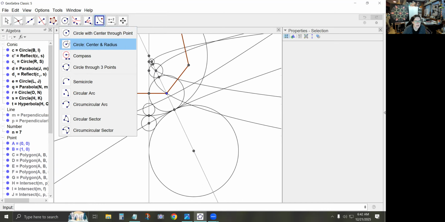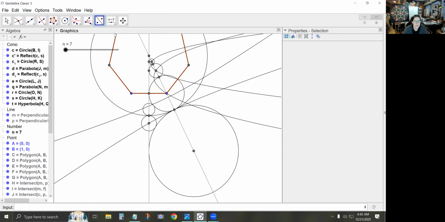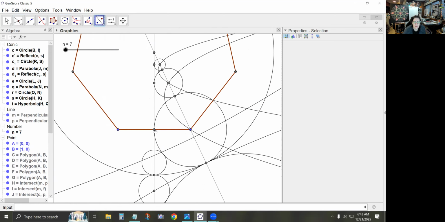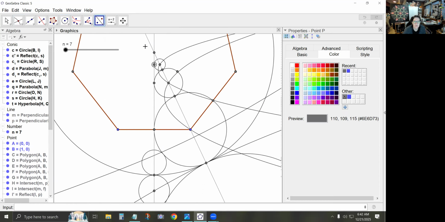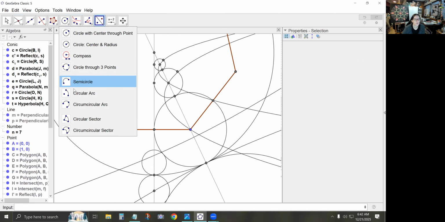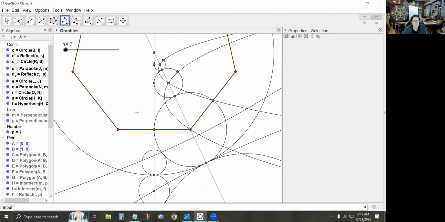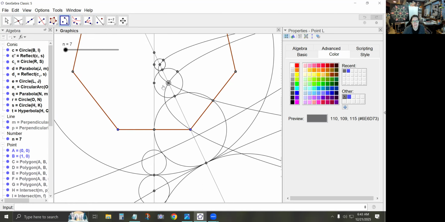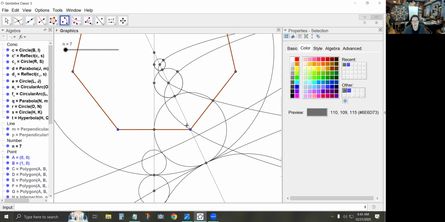So I'm going to grab my, well, first I need points on the other side. So I grab my reflect about line tool and I want to reflect this point over this line, this point over that line, and this point over that line. And I want my circular arc tool. And this is always going to go in a counterclockwise direction. So I select the center, beginning of my arc, end of my arc, center, beginning of arc, end of arc, center, beginning of arc, end of arc.